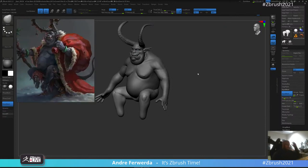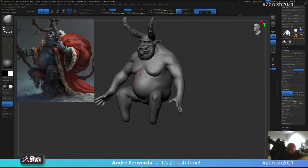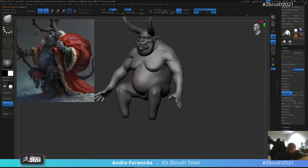First was planning on just doing the head for my first stream. And then I could do a second stream this year still, and I thought maybe I will try and give him the body also.